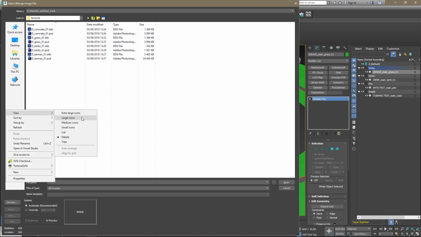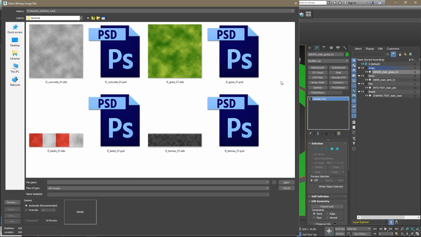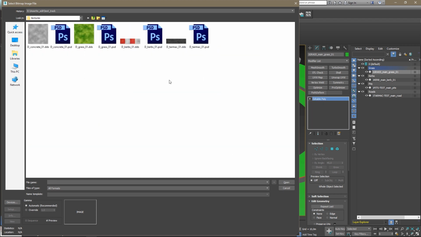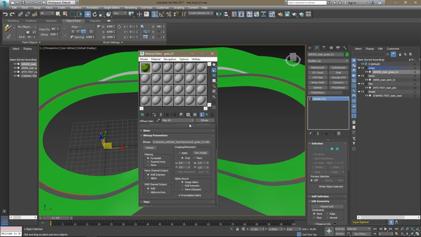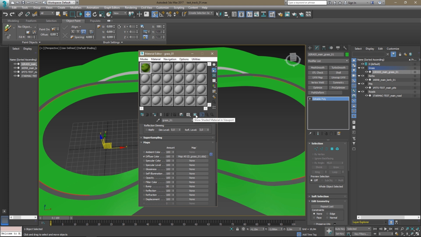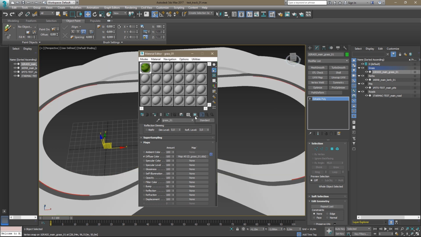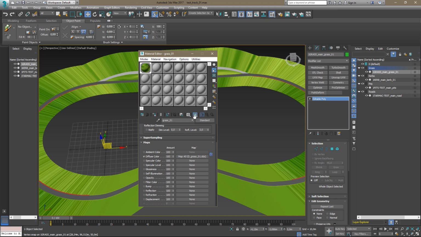Grass.dds, open. 3ds Max understands grass DDS file really nicely, don't worry. Then we're gonna apply it to the grass here as the material, and show me in the viewport.